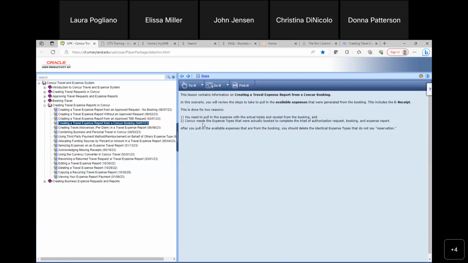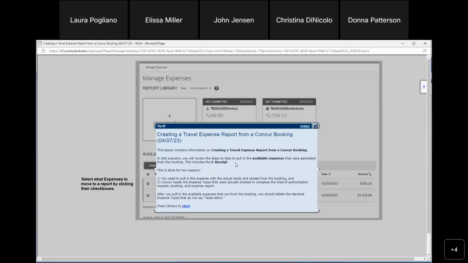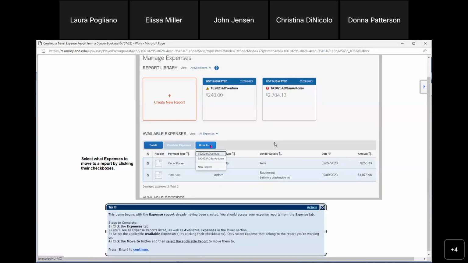Concur needs the expense types that were actually booked to complete this triad of three things linked: the request, the booking, and the expense report. All right, here we go.